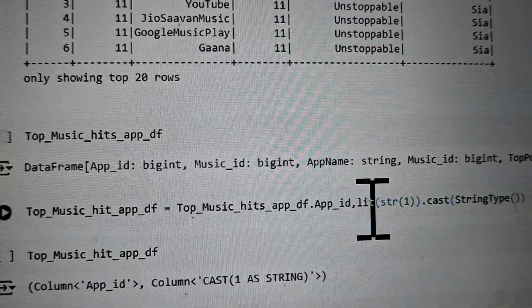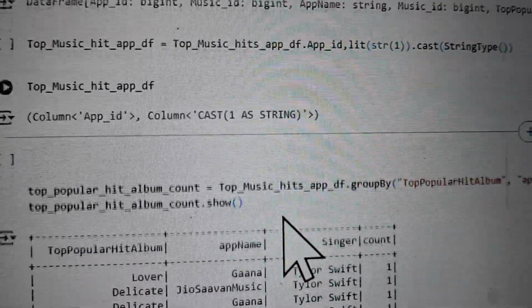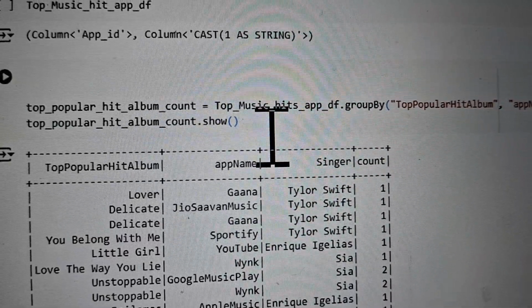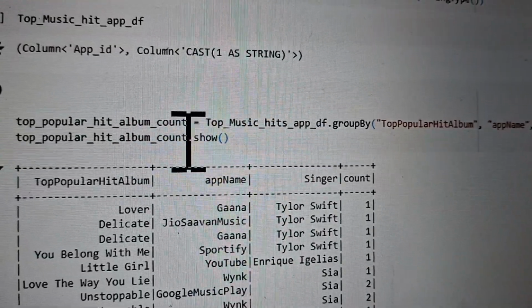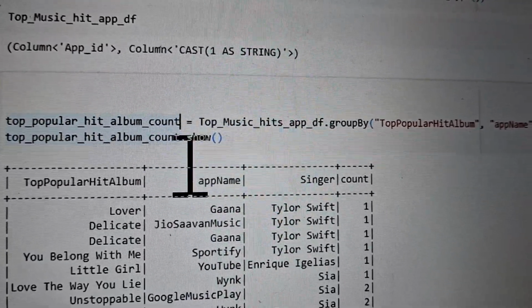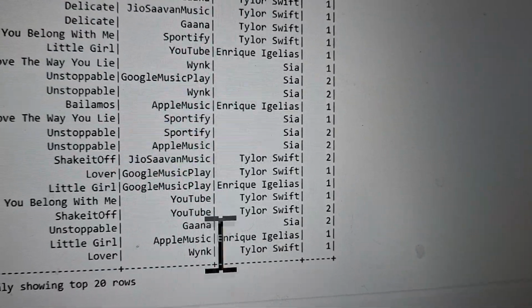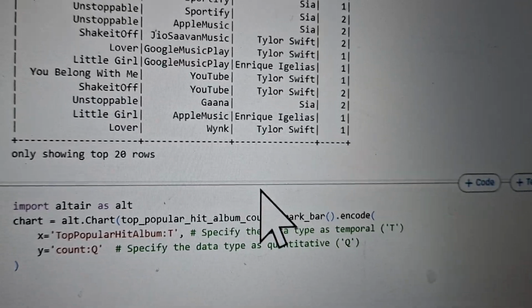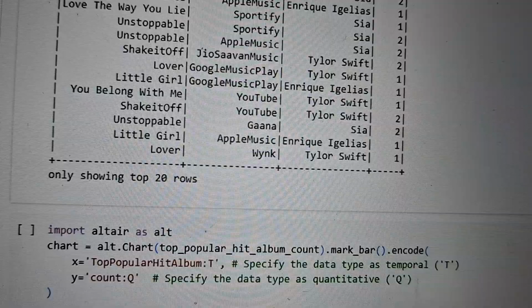Now by any chance, if I want to cast this column or perform any other operations, I can do that. Now I want to group my data and perform aggregated operations for my end users. They want to plot a graph and see how many apps are available on how many platforms. So you can perform this function here.